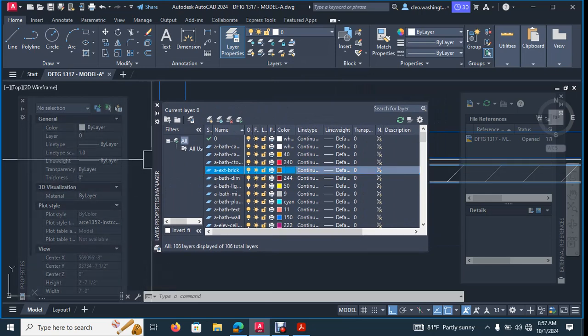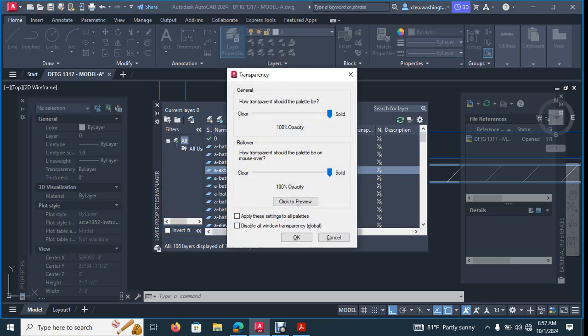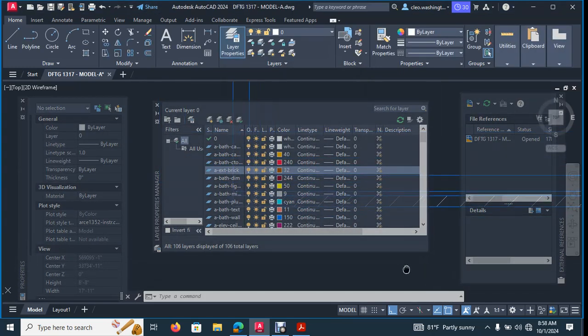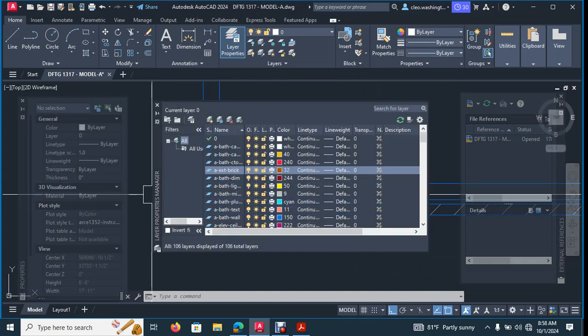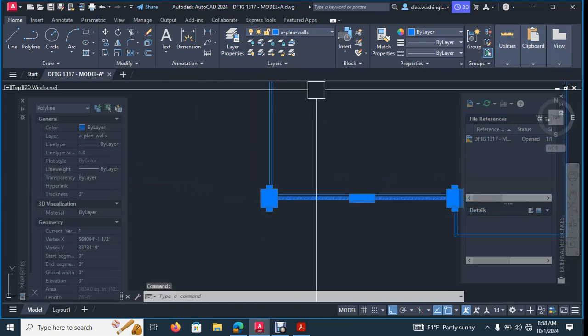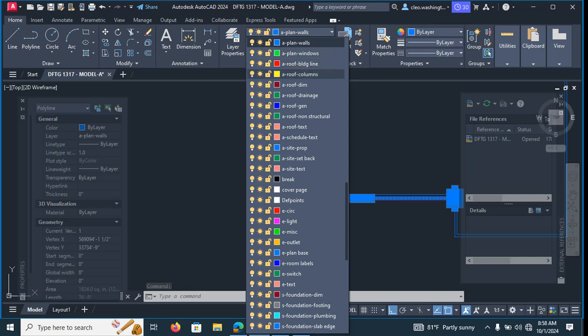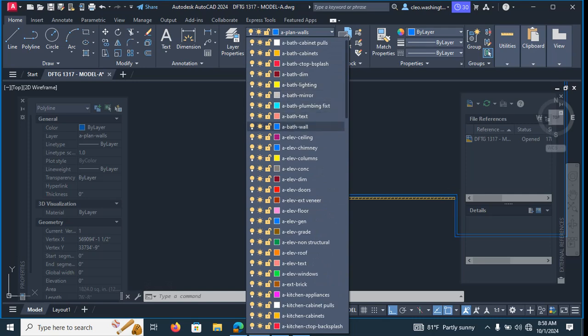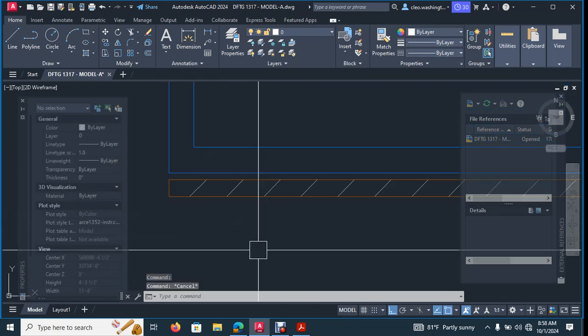Now, let's go ahead and turn the transparency on this guy down to 51. That way, when you're not hovering over it, you see how you can see the drawing beneath it? Sometimes our screens get cluttered and it just helps, guys. Trust me on that. So let's go ahead and close this out. And let's select the polyline or the rectangle that we drew around the brick area. And let's go to the A exterior brick layer, if I can find it. Where is it? There it is, A exterior brick. And now that's on the A exterior brick layer.